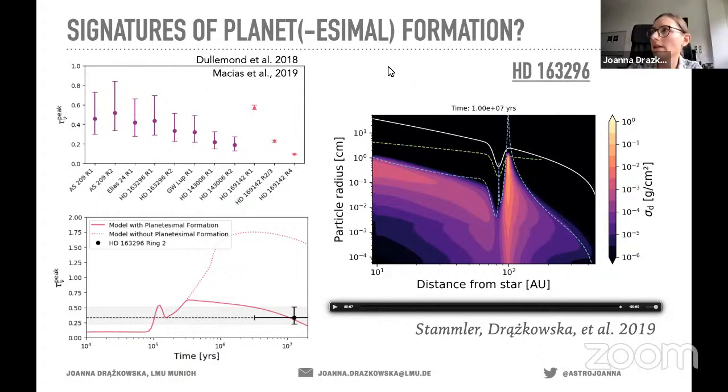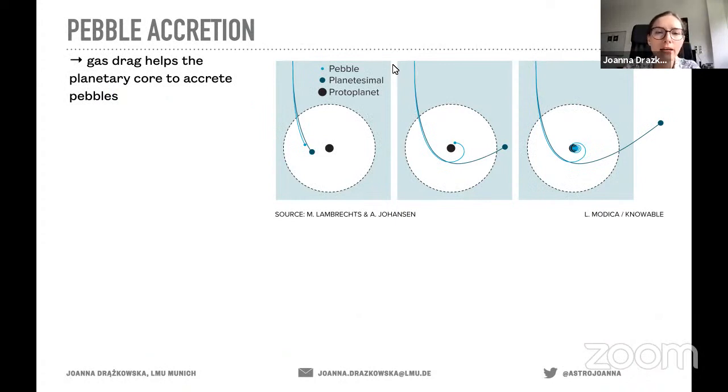And this is actually connected to another huge development in planet formation theory in the last years, which is the concept of pebble accretion. Pebbles are just dust aggregates of sizes of roughly millimeter to centimeter. It was found in theoretical work that for a planetary core, it is actually better to accrete pebbles than to accrete planetesimals. This is because of the interaction between pebbles and gas that helps the pebbles settle onto the surface of the planetary core, while planetesimals often get deflected by gravitational interactions. And what is more, in the pebble accretion scenario, the size of our feeding zone now increases.